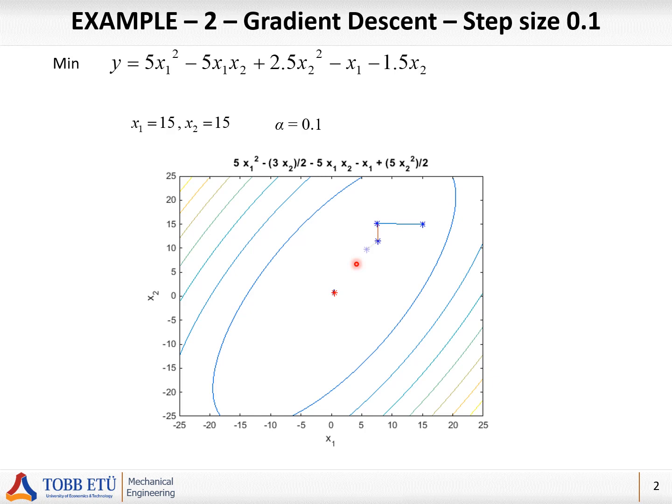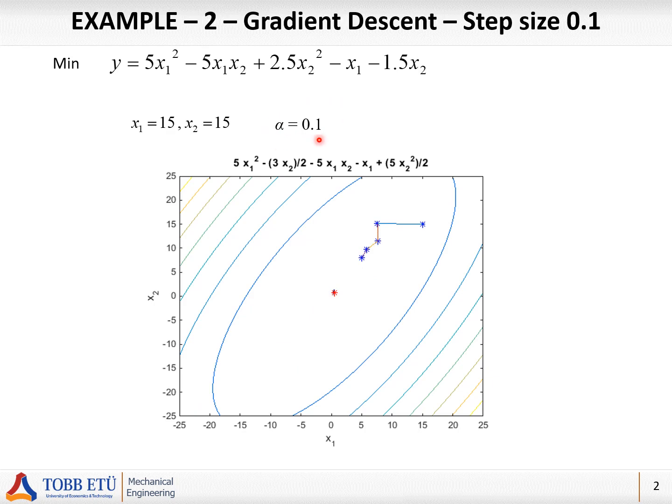Then it moves here, then moves. As you can see, when it's getting closer to the optimum point, the movement is getting slower. That's the disadvantage of gradient descent. One option to make it faster can be increasing the step size by a certain magnitude when we get closer to the optimum point, if we don't see any divergence. Here we see convergence, so maybe we can increase the step size slightly to go faster.